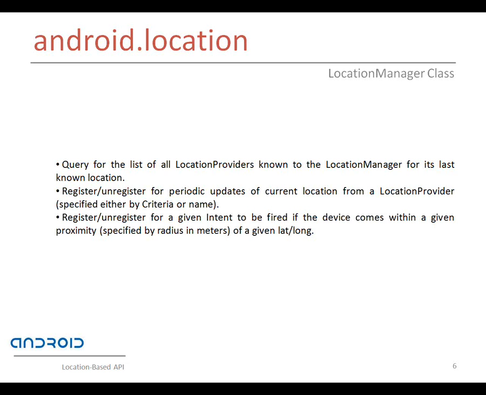Sometimes it happens that you are trying to get the location data from the network, and you are not getting the location data like latitude and longitude from the network provider. Then you try to get the location data from the GPS provider. Still, if you are not getting the data, that means there are fewer satellites available, or you would need to move to some outer place where you can get better satellite signals.